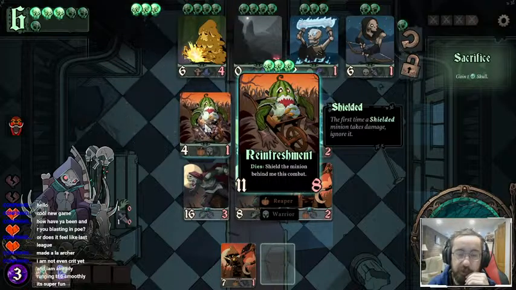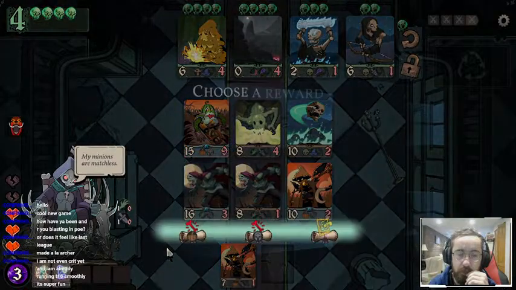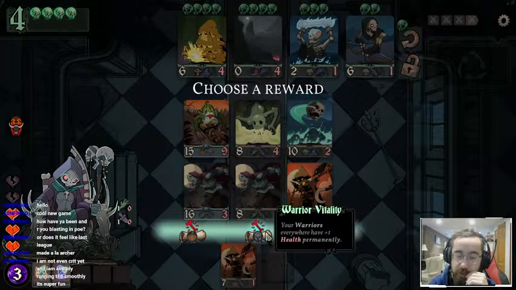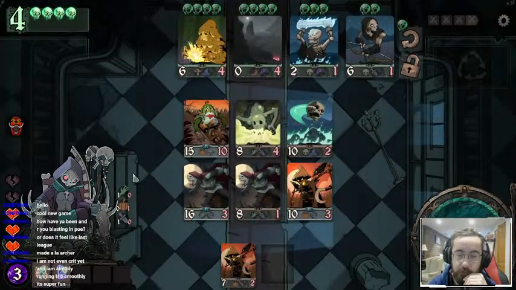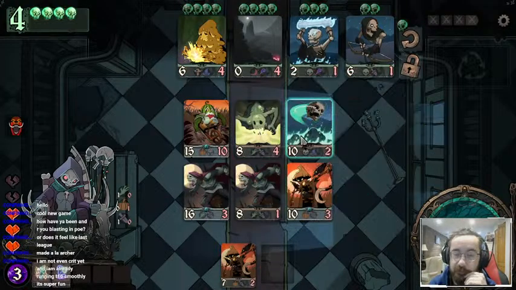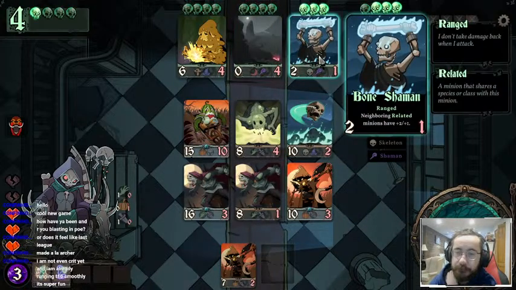Refreshment, we can upgrade. Your Reapers everywhere get a health. Warriors everywhere get a health. They get a health. Blight Mage, whenever you summon a related minion, you get... That's kind of cool, I just don't think we're doing it that often. I think this skull is probably going to go at some point.